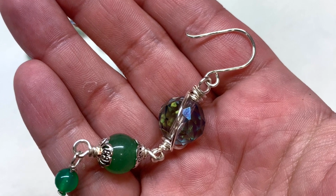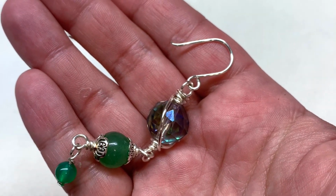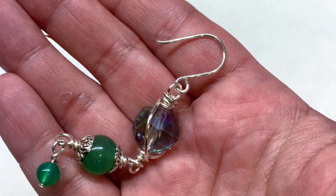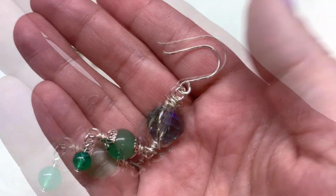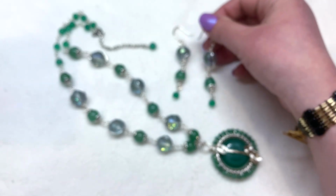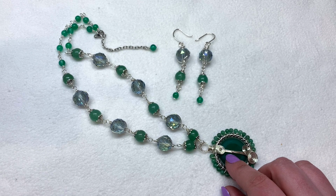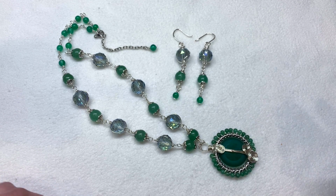Somebody special a couple years ago gave me a wire jig, so I've been pulling that out a lot more lately, and made some ear wires to go along with them. Really simple shape, and I had some beads left over, including one of those glass discs, so I decided to go ahead and make a bracelet.